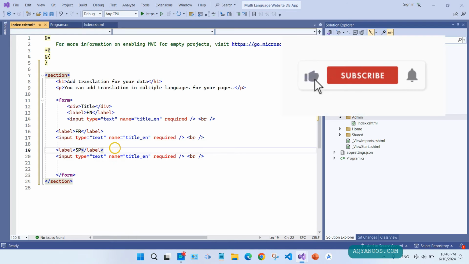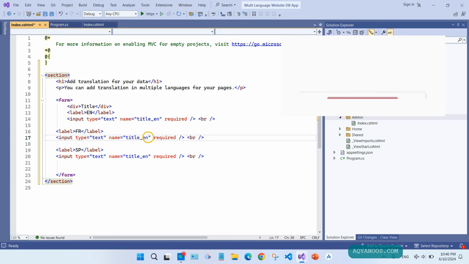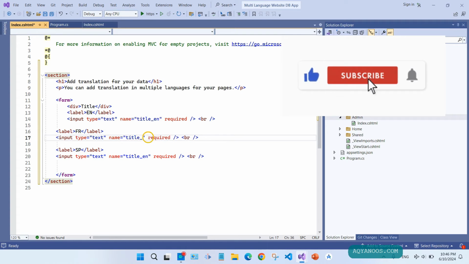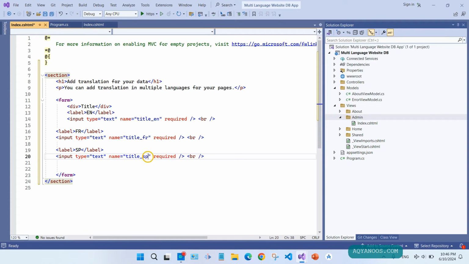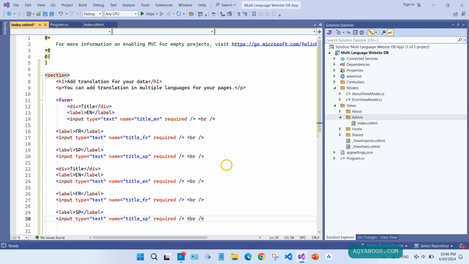I don't know what is the abbreviation for Spanish, but let's say SP, FR, and SP. Copy the whole thing, Ctrl V.